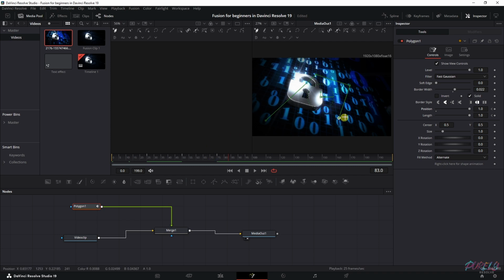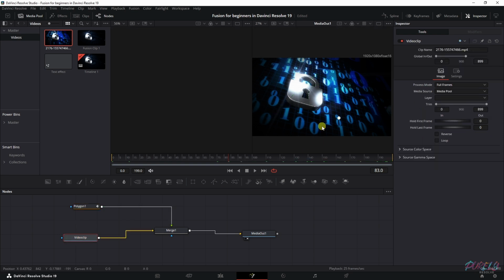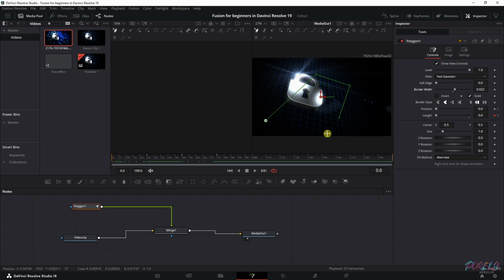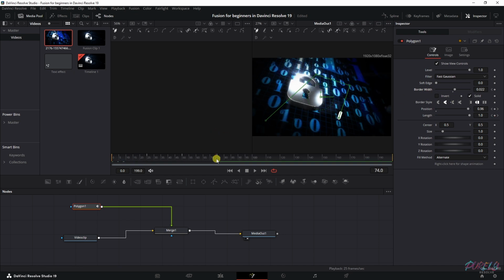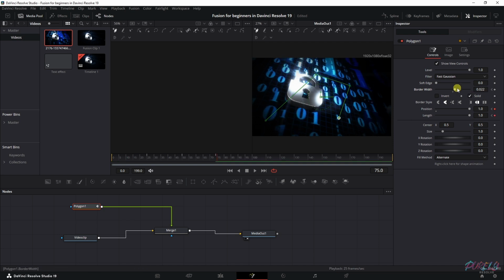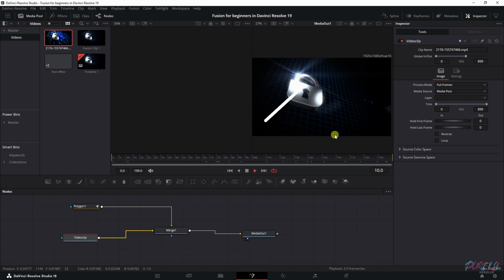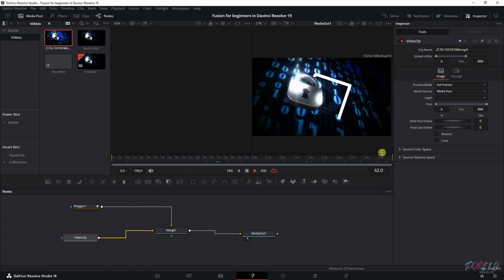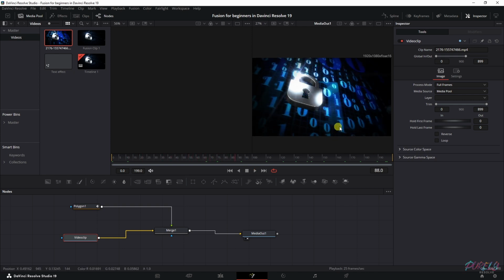But you see that we still see this white up here, right? This white dot. We don't want that white dot. So let's go to the first frame, create a keyframe up here, border width, then go to the final clip, go back 1 frame, keyframe this, go back to the final one, and then just click this little symbol so it springs back to 0. Then if we play this clip, we see the line appearing, stays for a second, and now the line is gone, and so is that white dot.